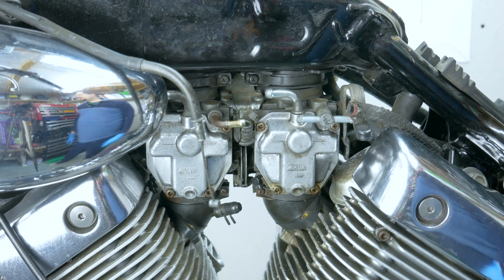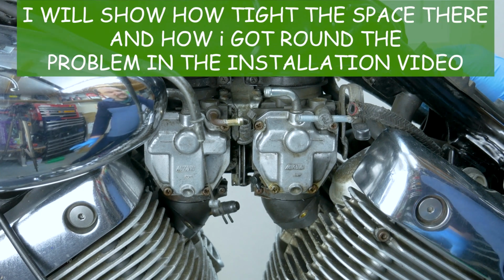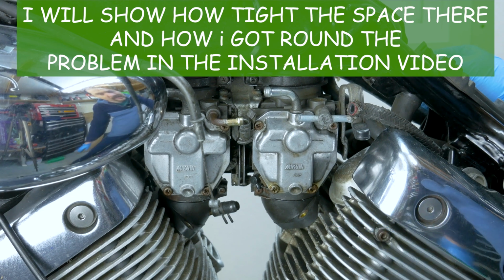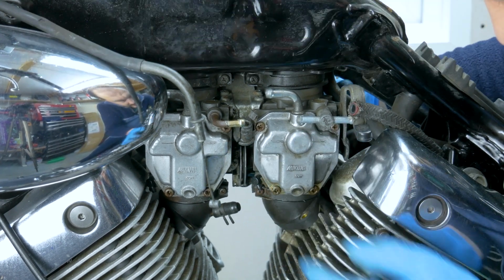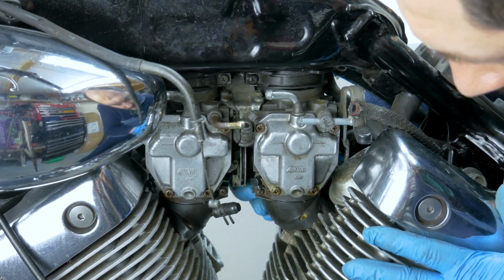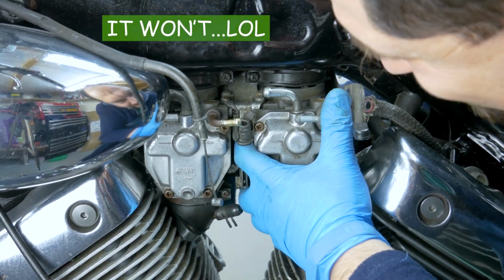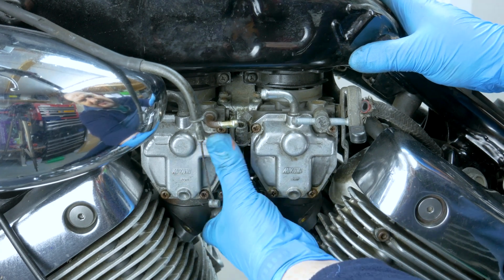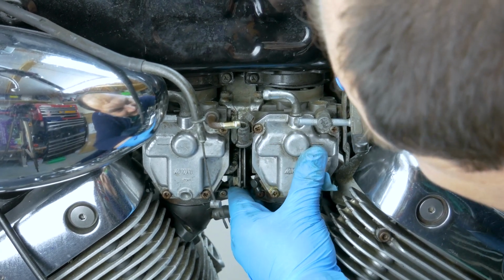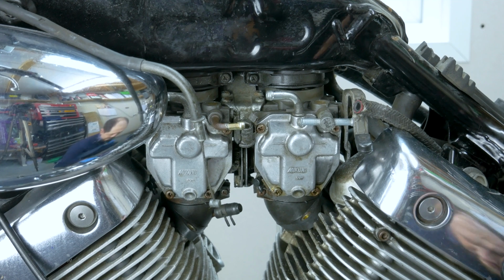So I'm gonna piss about with it for about an hour, and I'll be back when it's done. Okay, I managed to get that bolt out. The access is extremely tight. I think I might need to make a special very short Allen key to be able to get in there, and then tighten that up. We'll see when we get there. So now we just lifted them up from the cylinders, and this, according to the book, it should come out, and we'll see if that is the case or not. It seems like it does come out, but when you try to really push it, you can't because of the fins. Let's take these carb boots off instead of struggling.